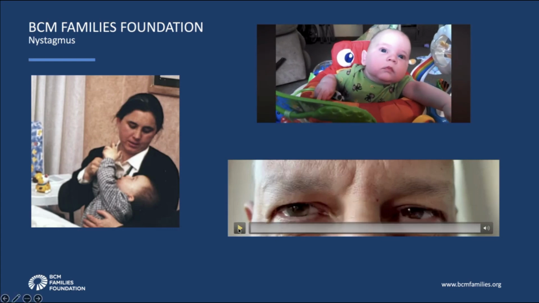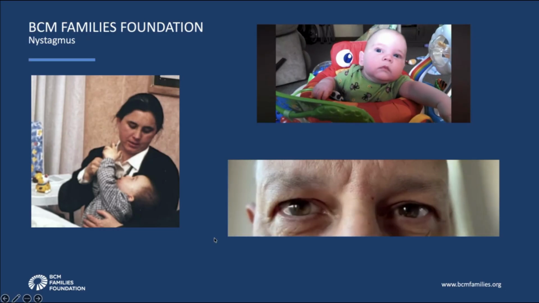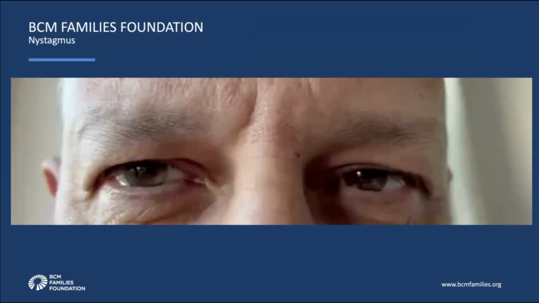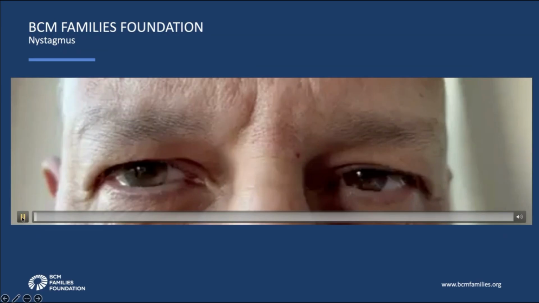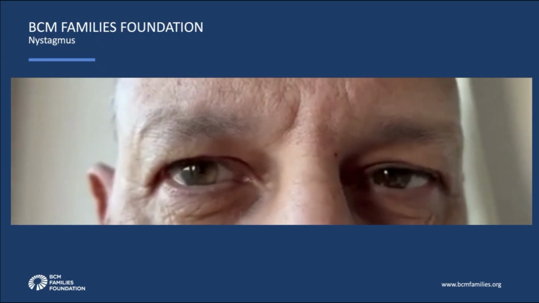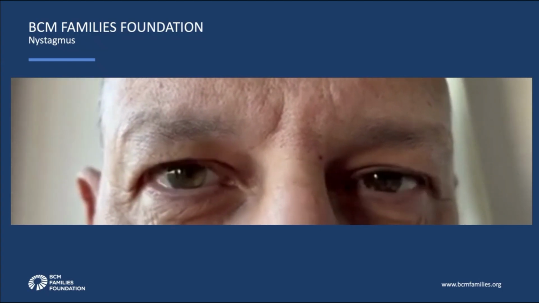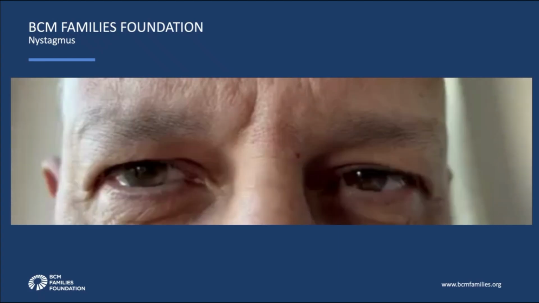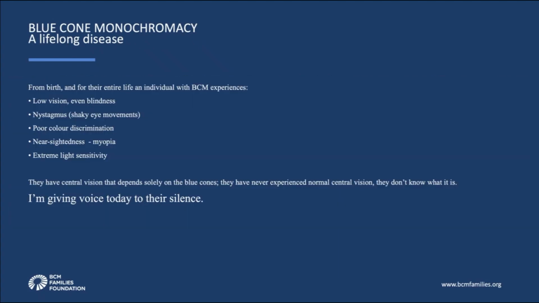These symptoms also remain in adult life. This is an adult with BCM. And we estimate that around half of the people in our community have nystagmus in adulthood. This is a lifelong disease that starts from birth. And for their entire life, individuals with BCM experience low vision, nystagmus, poor color discrimination, myopia, and extreme light sensitivity.